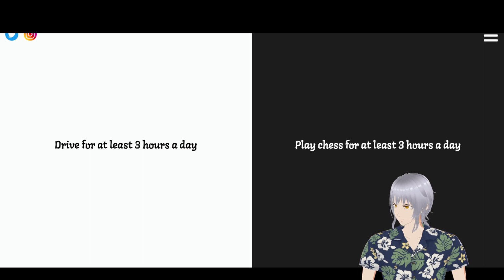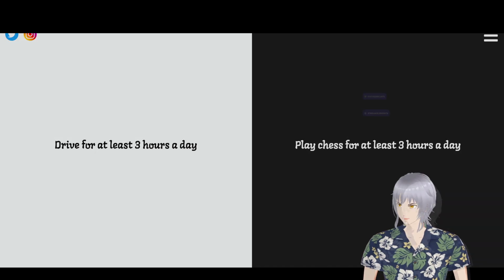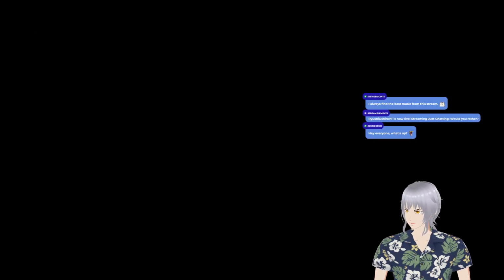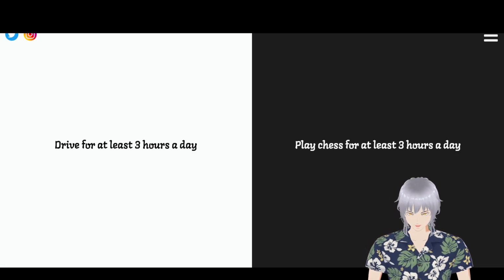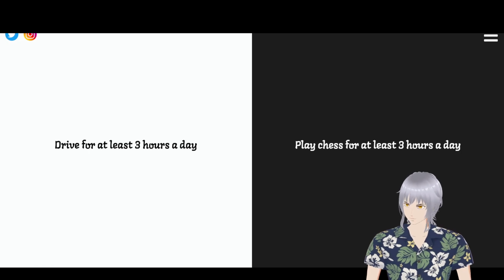Properties. 1920. What is it in the other one? Hold on. This is going to be weird, but bear with me for a second. So that one works there. Properties. How big is it? 800 by 800? Why is it not working here then? These are things I should test before I press start, but who cares?